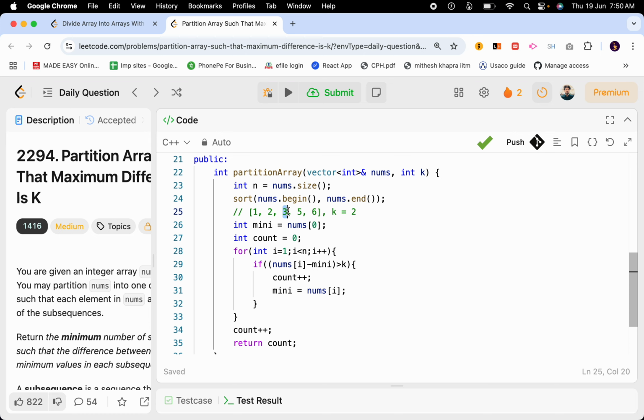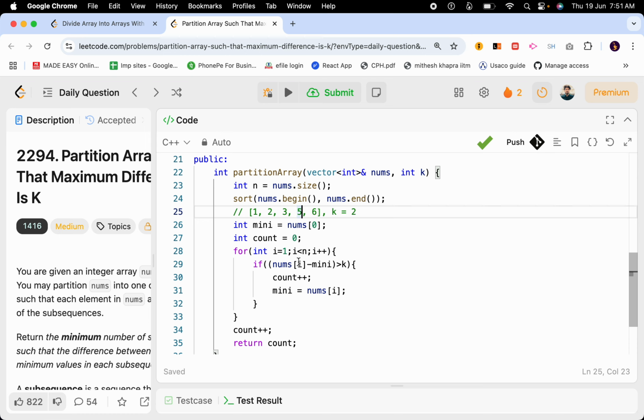3 minus 1 is also valid, so I just continue, and then we reach 5. Here 5 minus 1, the difference, is greater than 2. So we do count plus plus because we have already got one subsequence, and we update the mini variable. Now our mini variable is 5.